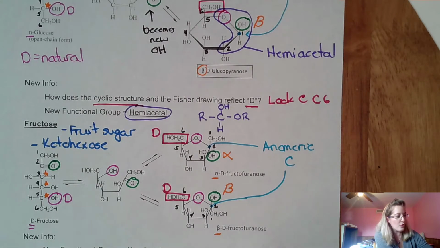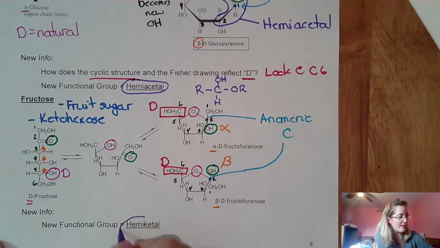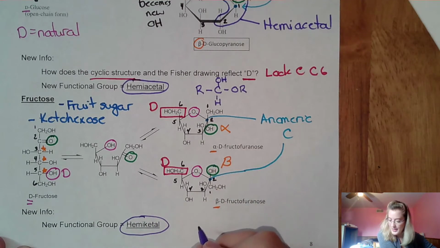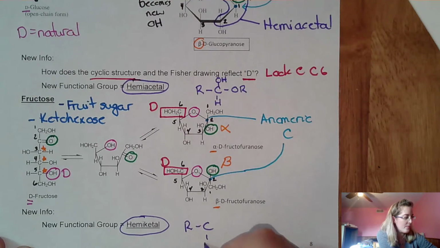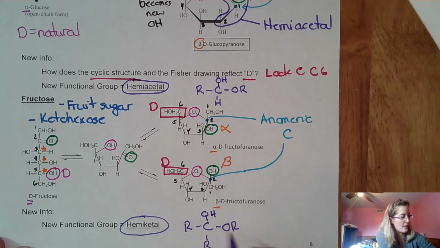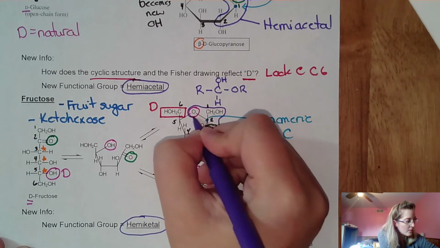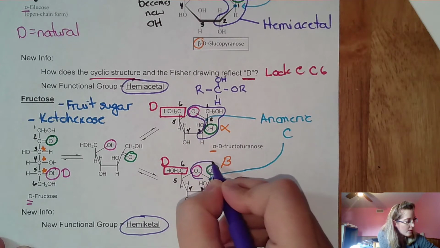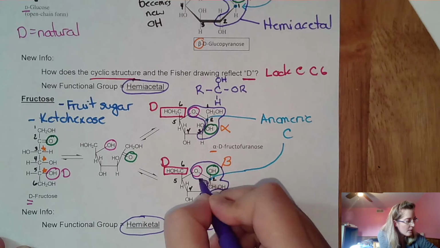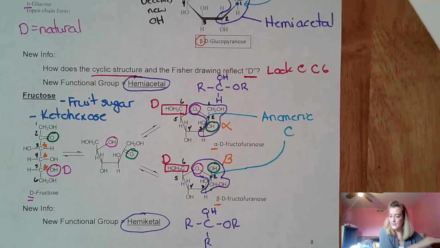And a new functional group, very much related to the hemiacetal, is the hemiketal. You can kind of see the terms there. Hemiketal, the only difference is you don't have a hydrogen on the carbon, but otherwise it's really just hinging around that anomeric carbon. You've still got an OH, you've still got an OR, but instead of a hydrogen, you have 2 R groups. Same idea. It's circling around your anomeric carbon here. That center carbon, you have an OH, you have an OR, and then 2 R groups. That's a hemiketal in this case.